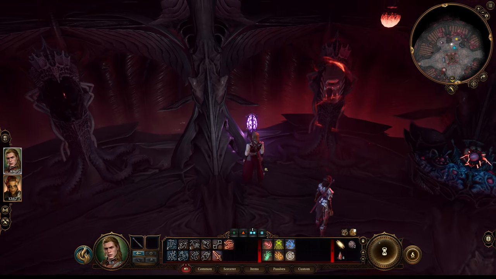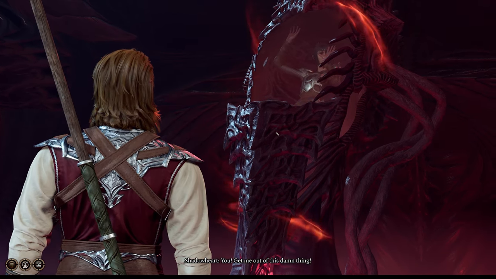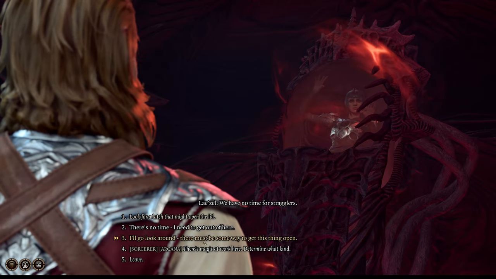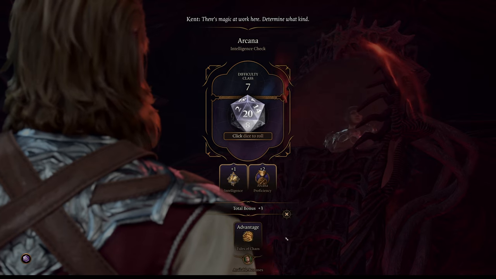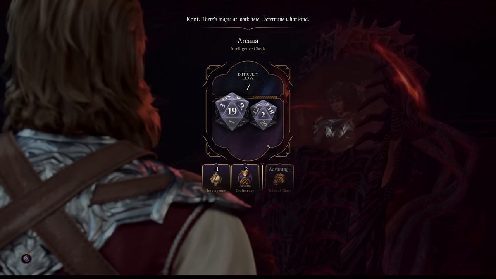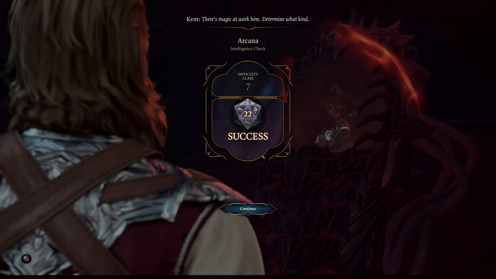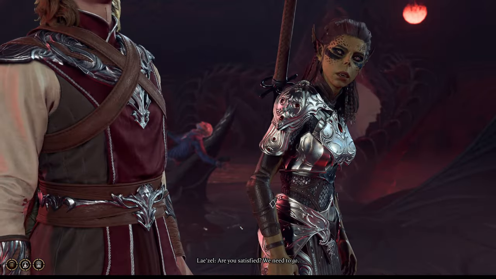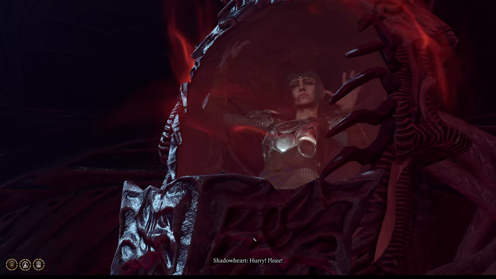And there is a backpack here. Let me out. Hello, can I get the backpack, please? Let's go. You! Get me out of this pod! We have no time for stragglers. Hey, the more the merrier, okay? There is magic at work here. Let's try that. Difficulty class 7. We will do Tides of Chaos. Hopefully this works. Okay, nice. Success. Warding runes. You feel them drawing energy from the console near the pod. Are you satisfied? We need to go. Let me see what I can do. Yes.